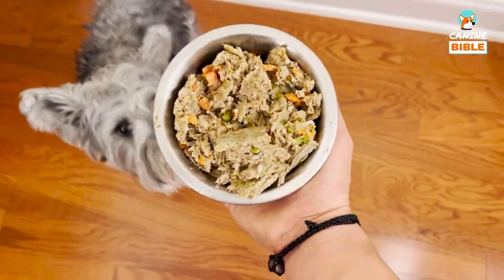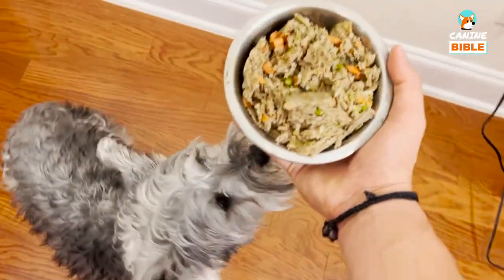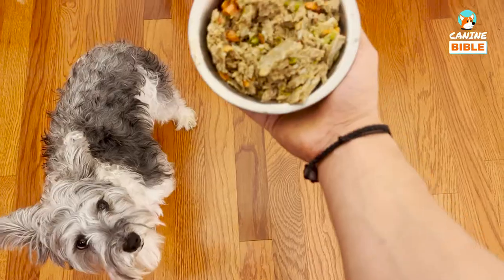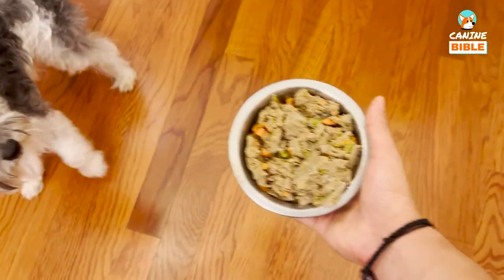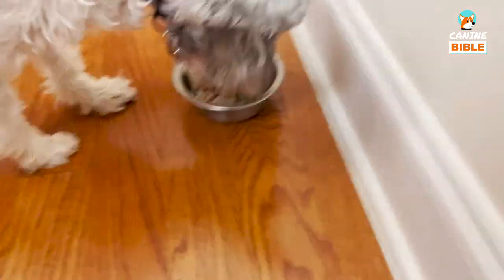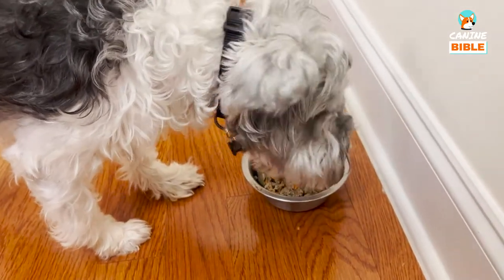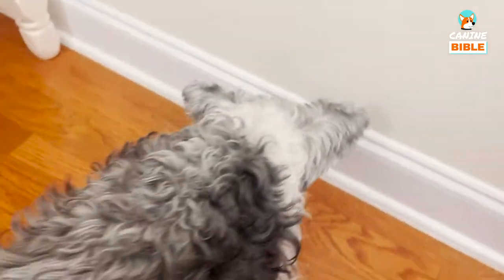Hey, Bandit. Look at you, he's excited. You ready to eat, Bandit? Sit down, sit first, sit. Good boy. Bandit, you ready to eat? This is the first time he's gonna try it. Come on, go, eat. Look at you, Bandit. You like it? He seems to like it, so he's trying it out for the first time.